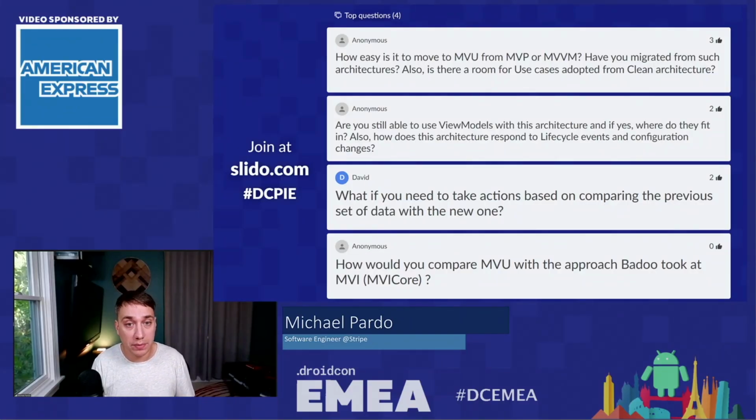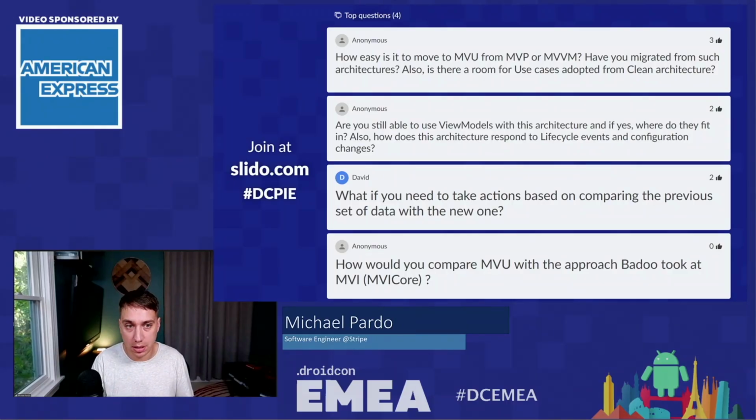So moving from MVU to MVP, again, because this type of architecture is fractal, that also means you can be very isolated. So you can start moving pieces of your architecture, a screen, a component, to MVU from anything else.